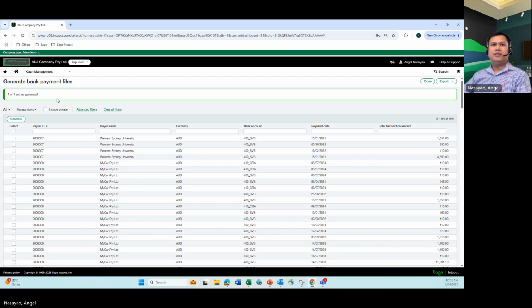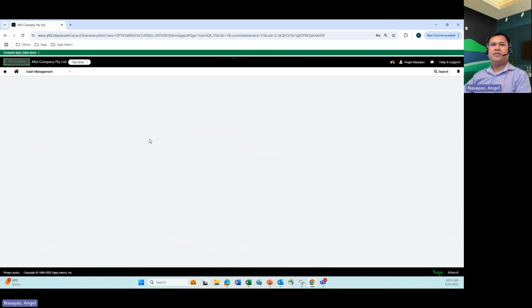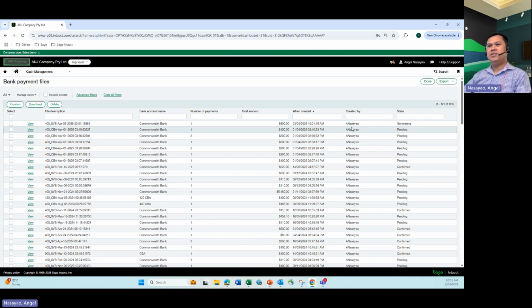All right. And let's have a look. What's the file being generated? So if I go to cash management, all payment files, and we have bank payment files there. All right. So at the moment it's generating, which is good. And it may take a few seconds or a few minutes. Let me just have a look here.